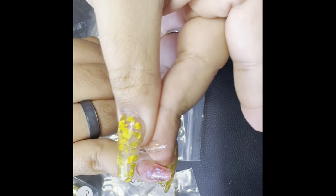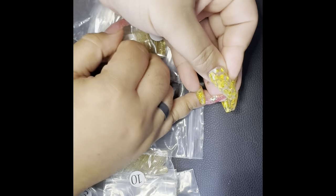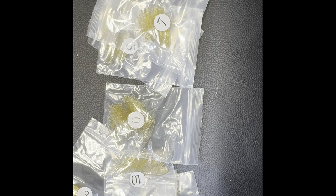Oh, I cannot. Look how small that little nail is. Look how tiny that is. Look, hold on. Look. It doesn't even fit on half my nail, so there's definitely four sizes for everybody, which I love.